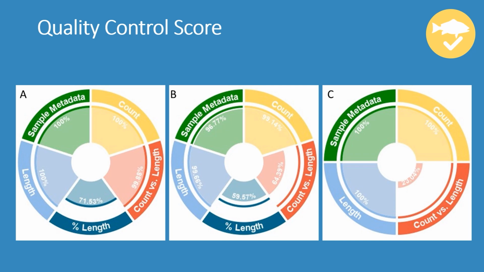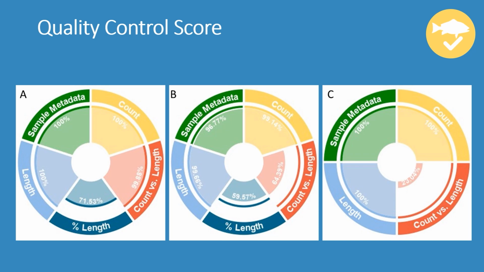On the download data and quality control score plot, you will see the quality control score plot. The number of segments will depend on the type of data that you have uploaded. If you've uploaded data from EventMeasure, your plot will have 5 segments. If you've uploaded generic data, your plot will only have 4 segments. The first segment in the plot is the green one for sample metadata, and this indicates if your sample metadata meets the criteria outlined in the requirements for the sample metadata.